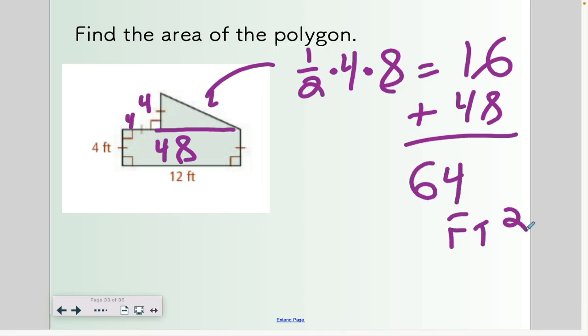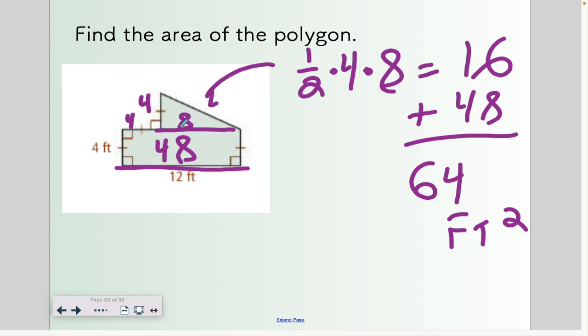Can I see hands up for 64 square feet for the second one? 64? I noticed the bottom rectangle was 48. These are all 4. So therefore, you can actually calculate the area of the triangle. This is like what Sari mentioned earlier. If this is 12 and this is 4, this is 8. So therefore, that little triangle is 16. Okay, take another couple minutes to work on the last one.